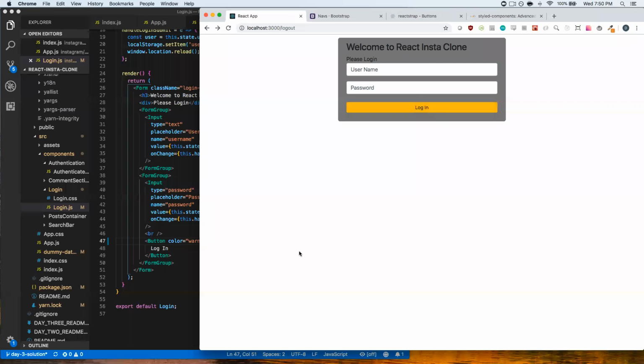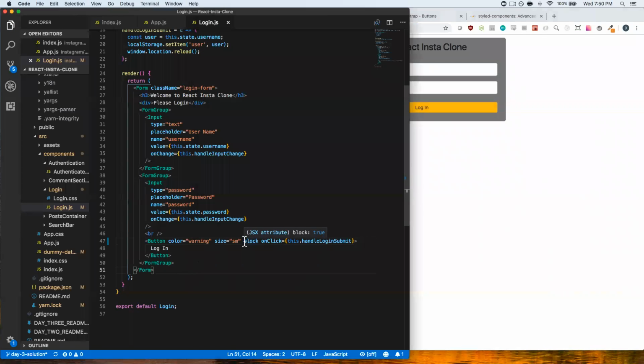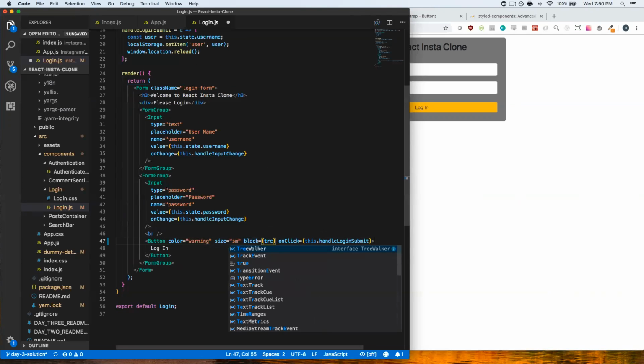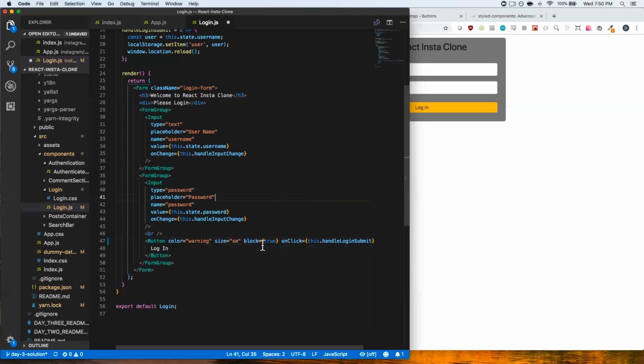Look at that. So one thing I want to talk about with this right here. Notice that I gave a prop and I did not give it any value at all. Essentially what this is doing is saying the block prop is equal to true. React doesn't want us to write it the long way. If it's just going to be equal to true, then we just pass the prop itself just like that.